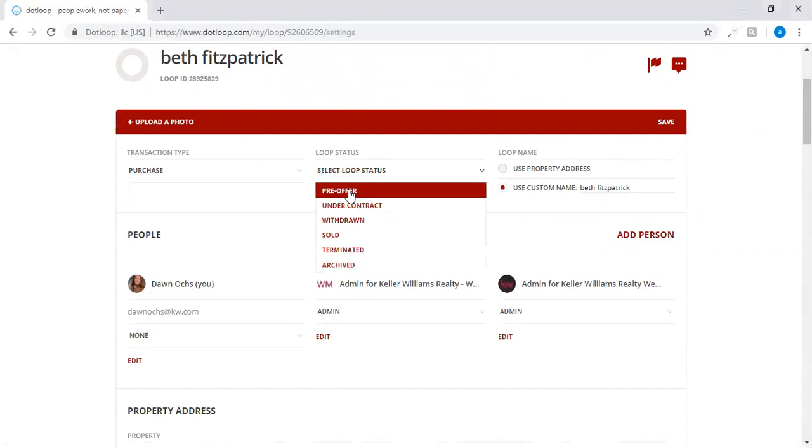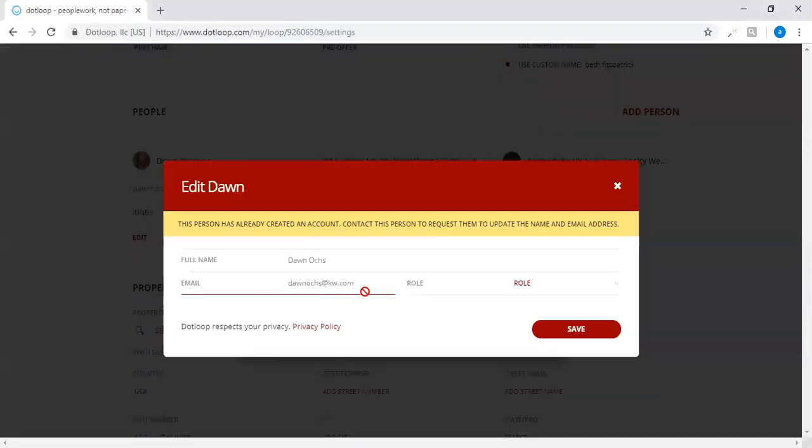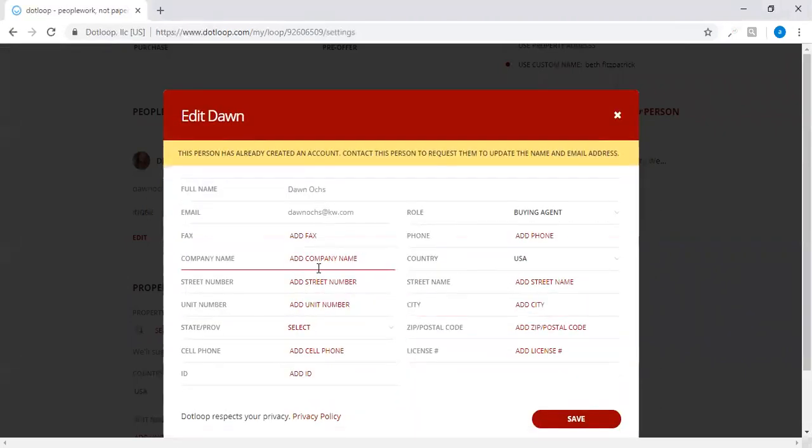So select the loop status. We're doing pre-offer. And then add the people. So you are automatically in here, and you can edit yourself, and you want to change the role to buyer agent and add all the information that you need.